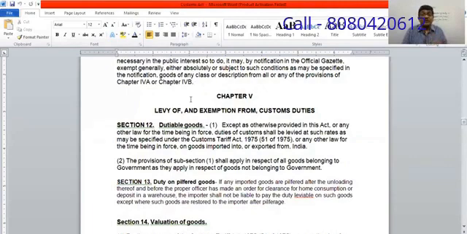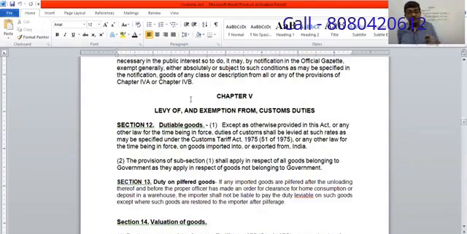So otherwise provided means what? Unless there is an exemption, either under this act or under any other law for the time being enforced, because exemption can be granted under the import-export policy also. So exemption may be there under this law, or exemption may be there under any other law. So subject to any exemption, this says duty shall be levied at such rates as may be specified in the tariff act or the other law on goods. It is not saying which goods, all the goods which are imported into or exported from India.